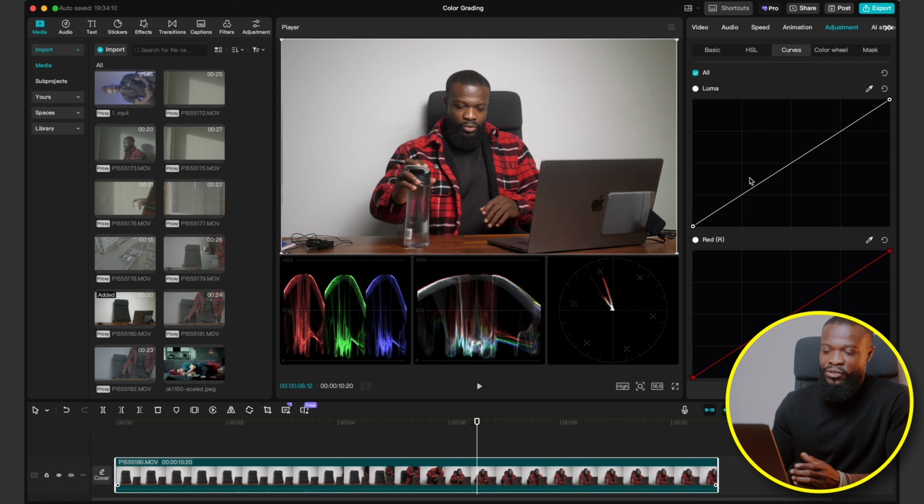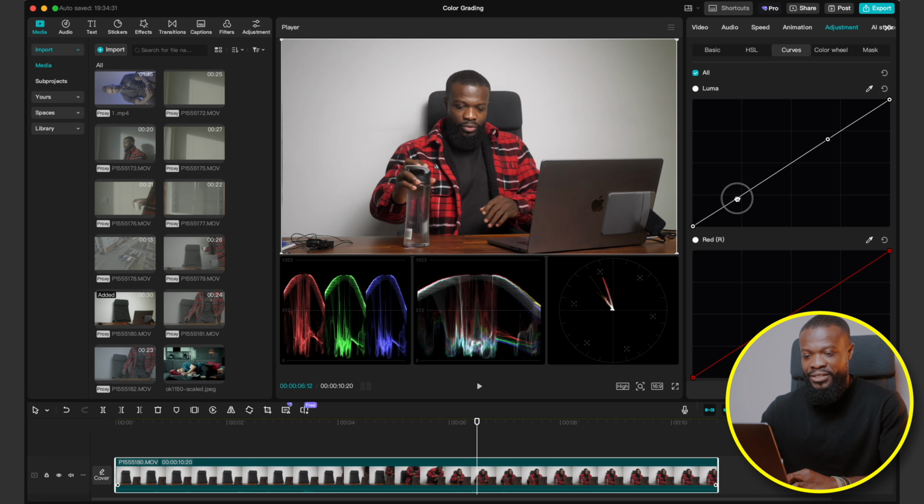So this, most of the time, you use it to dial in the contrast that you want. You know, there's this thing in filmmaking, the S-curve, that gives this unique contrast when it comes to having that look, right? So the S-curve basically is dropping one point here and dropping one point here. So this is going to be the very dark black side, right?